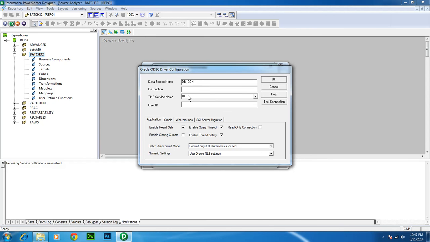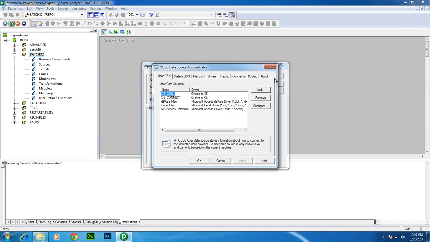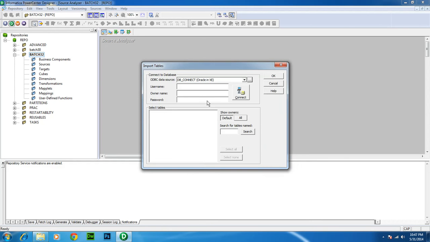I'm just giving the database name and data source name. This is a connection string, and this is a user defined name. But here, give the name of the database to which we need to connect to import the source structure. So save, OK, and then save, OK. Now from the drop down list, select the connection string that you have created. To connect to the database, username and password is required, so let us give the username and password.